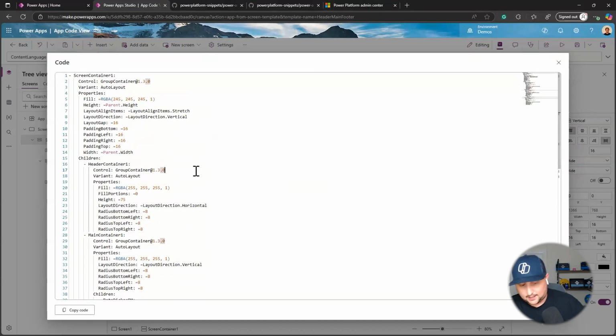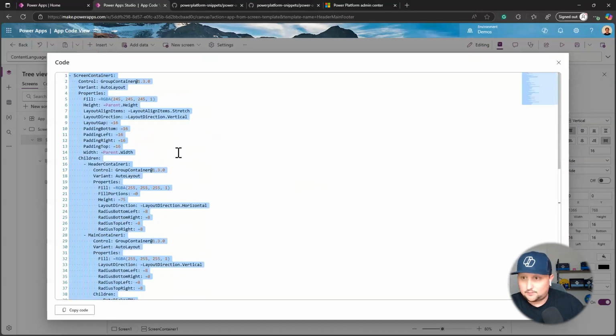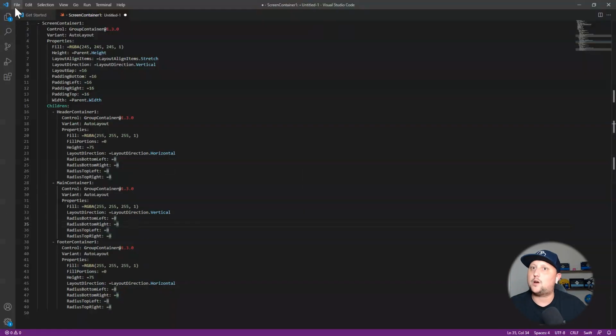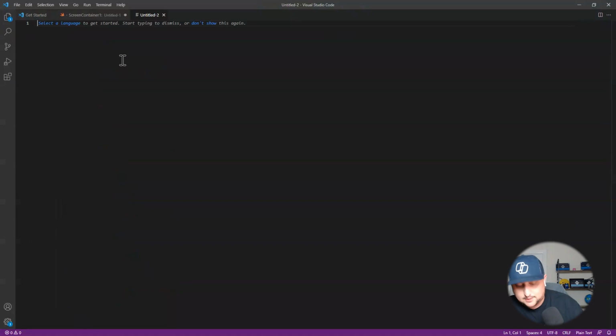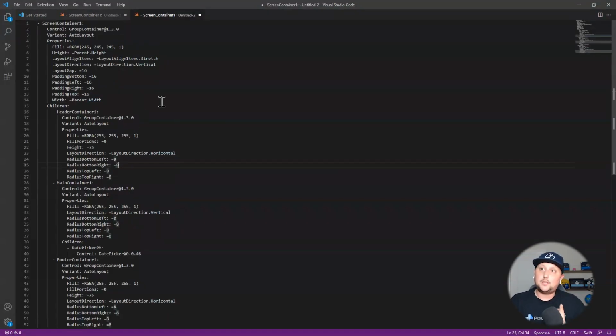Let's do one thing. Let's assume we have that in Visual Studio Code. So let me show you here Visual Studio Code. Let's assume we are working in Visual Studio Code. We have a GitHub repository with some code. This code is YAML for the main screen, or one of the screens, of our app. Let's assume we are working in a team with other developers, pro code and citizen developers, and someone says, okay, we need to replicate the screen that we created on the app, I don't know, the app for human resources, 3 months ago.